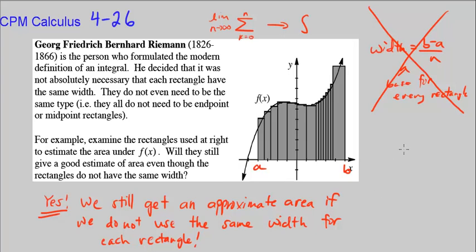Yes. Okay. So if you still have questions about this problem, let's talk about it in class. Ask again. But this is basically asking you to think about approximating the area under the curve. Does the consistency of the rectangle width really matter? If these were all big rectangles like this one, or if we use left endpoint like this, basically, changing the width to varying degrees still gives a good approximation of the area.